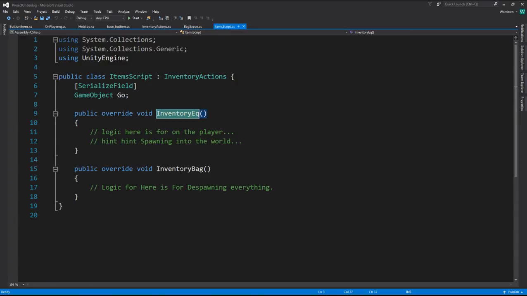This item script could actually be in another thing too. Like you can combine this into one big old script and have a big old mess, but nah, I'm not doing all that. That's just weird to me anyway, because the item script is going to be basically what's going to spawn and despawn it for our player. And then I'm going to have some type of managing script where that's all it's supposed to do is manage the weapons. Because that's basically why it exists. You know, I mean, not to be a butthead, but that's exactly how it's supposed to go anyway.